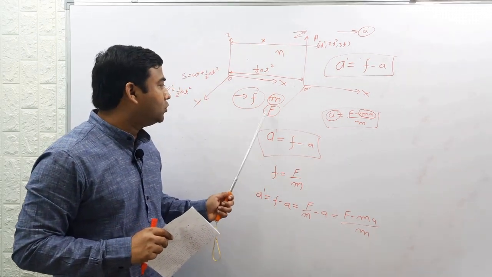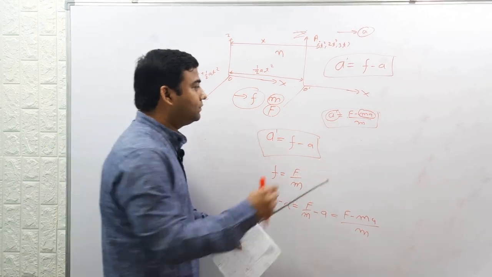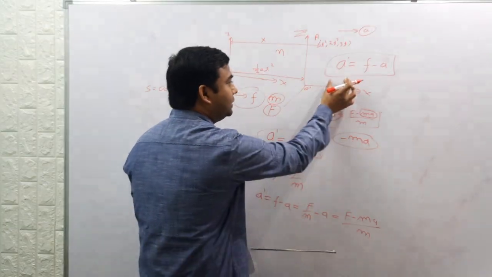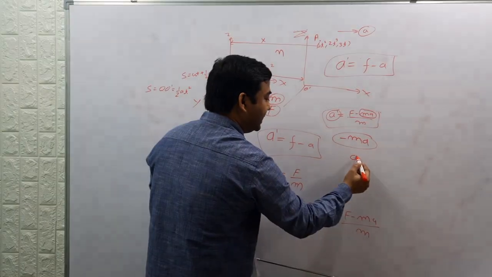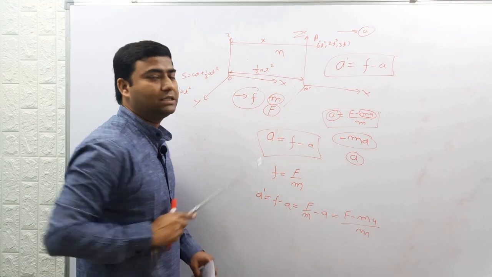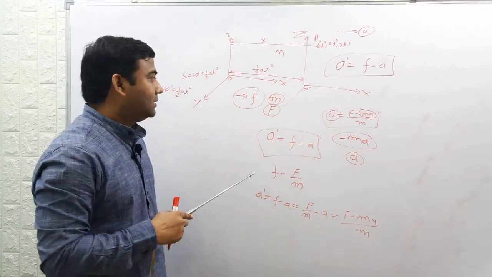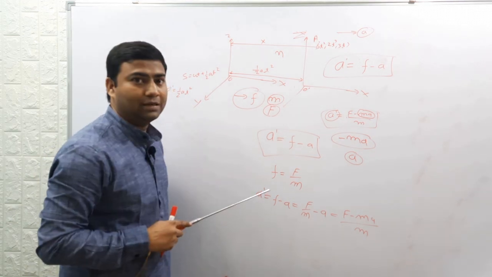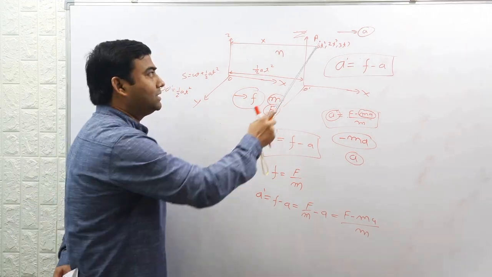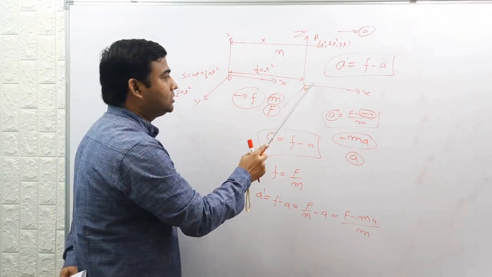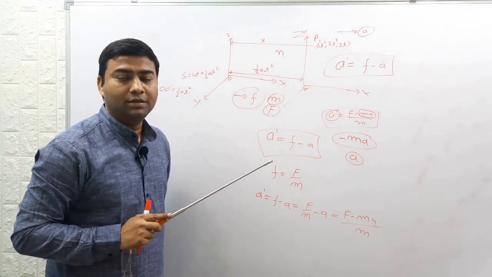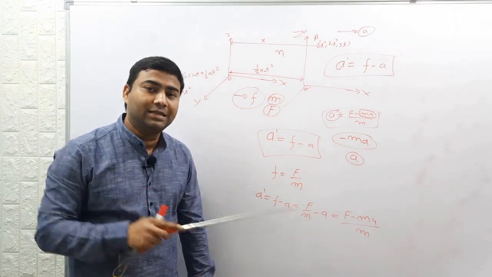Even though no actual force F is acting on the particle, still you will find a minus ma force. Even if F is 0, the minus ma force will be experienced from this frame, and an acceleration of this object in the opposite direction will be observed by an observer sitting in this accelerating frame. Somebody will say there is no force on this particle, still the observer sitting in this accelerating frame will observe acceleration minus a. If the acceleration of this frame is in this direction, then the acceleration of the particle will be observed in the opposite direction by the observer sitting in this accelerating frame.